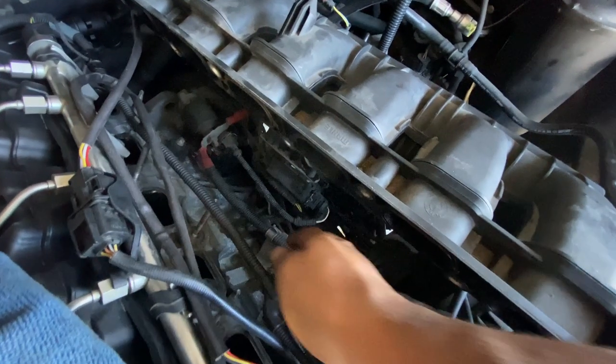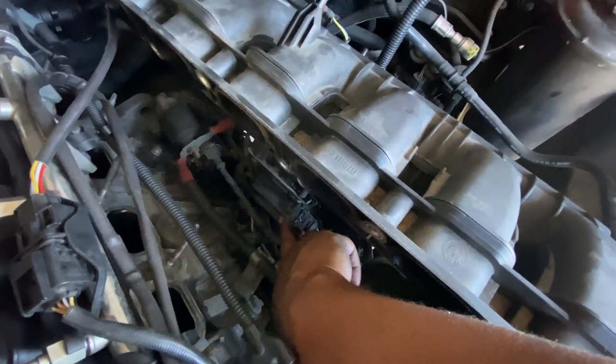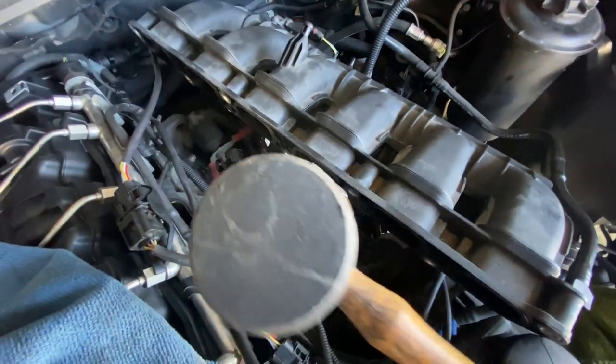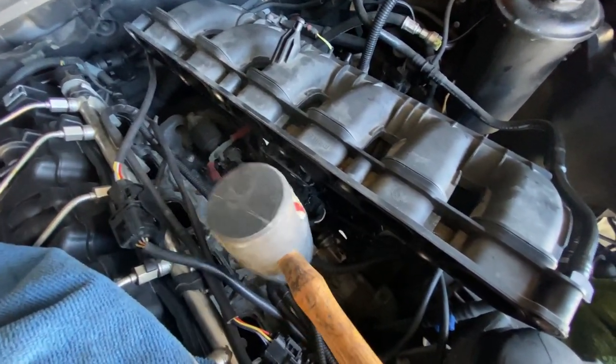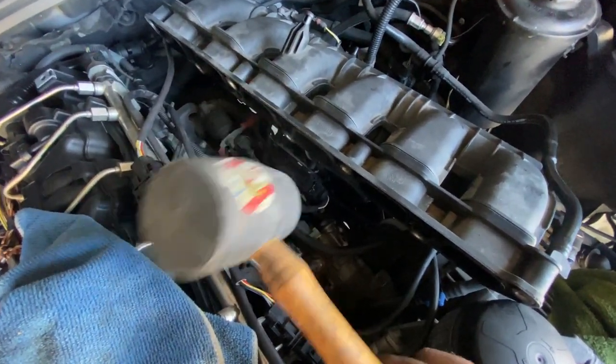With the intake manifold moved off to the side, I just popped it up this way. So right here, this black box, you need to take it off or it won't come out. So I just go ahead and use a rubber mallet, and I just gently tap it down like that. Tap it about 3 times or less, and it should just slide right off. So firm, but not too hard.